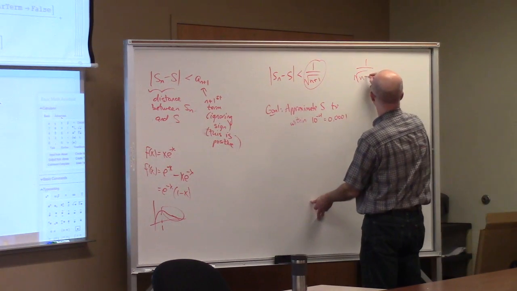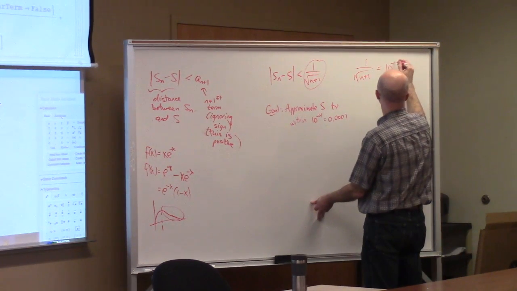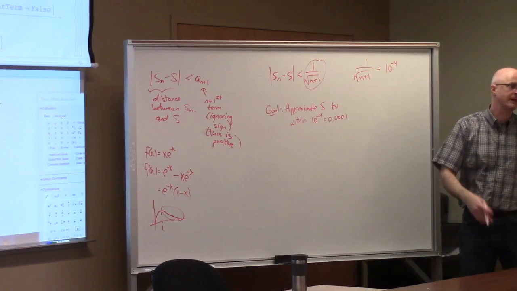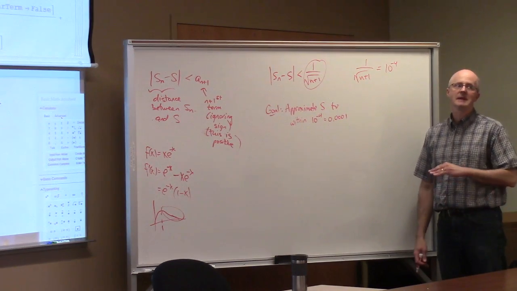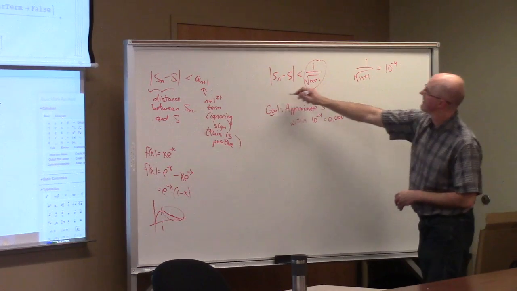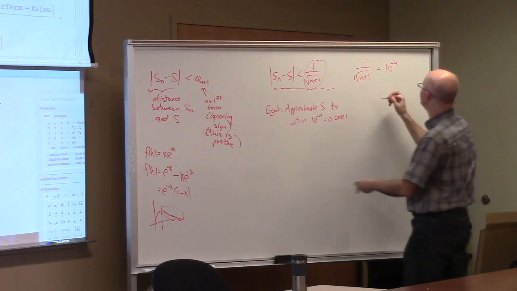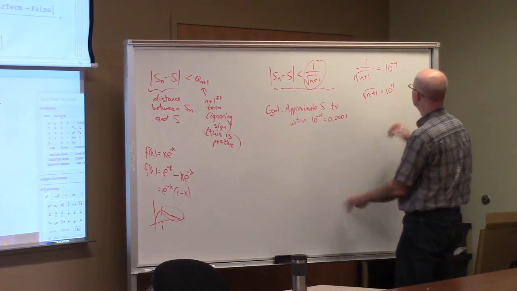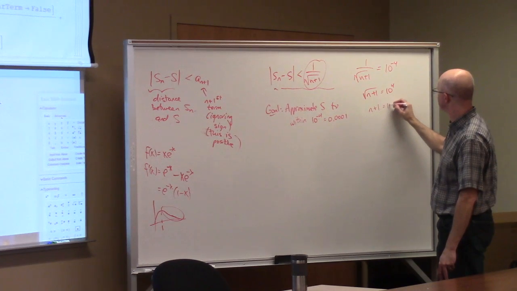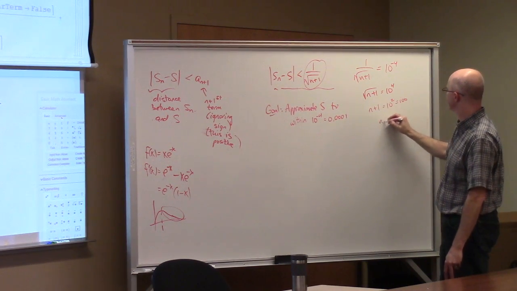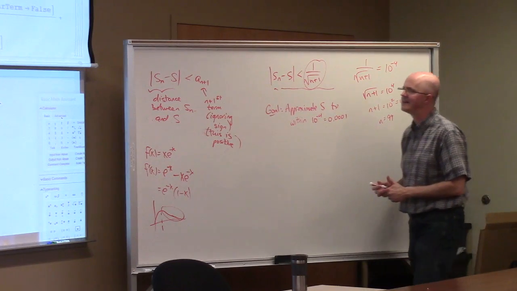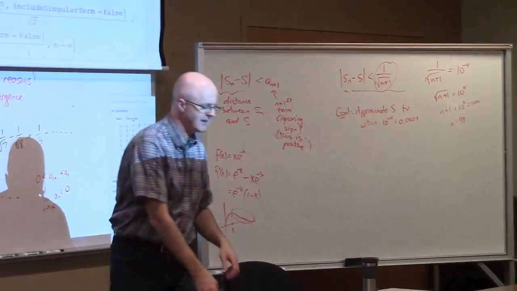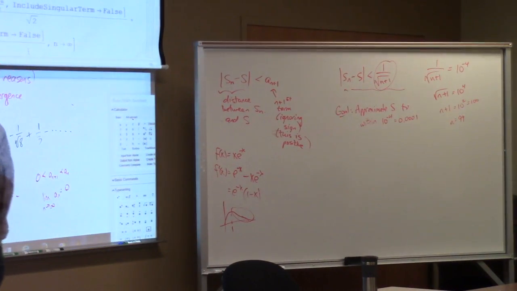1 over square root of n plus 1 equals 10 to the negative 4. You can solve for a minimal n that would be guaranteed to work. Now, you might be able to get away with a smaller n, but this will be an n that's guaranteed to work because this inequality is guaranteed to be true. Solve for n here, take the reciprocal of both sides, then take the square root of both sides, then subtract 1. It looks like n equals 99 was enough to get us within 10 to the negative 4, which seems a little odd. Based on the square of both sides?